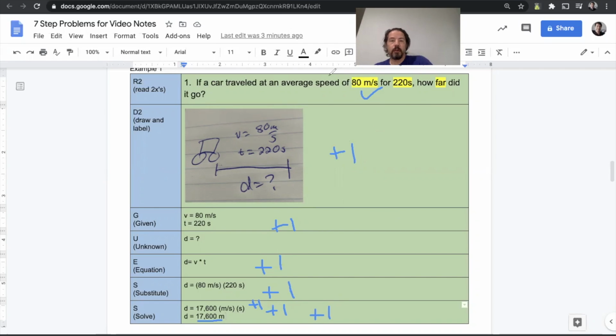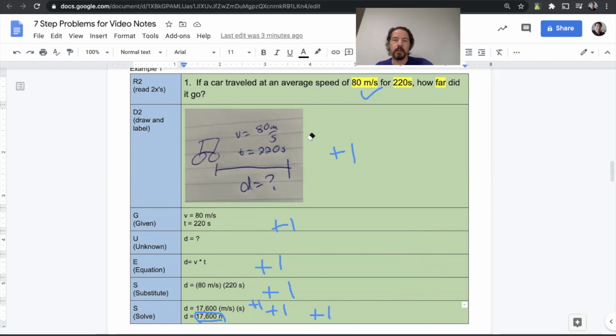This is pretty important because this is about the process. There are many of you that could have done this problem. You could have read that problem, multiplied those two and come up with the answer straight away, but you would have only gotten 2 out of 7 points, which is about 28 or 29%. And if you did that on a test or on a homework and you got a 30%, then that's not so good, okay? So make sure that you're doing all the steps.